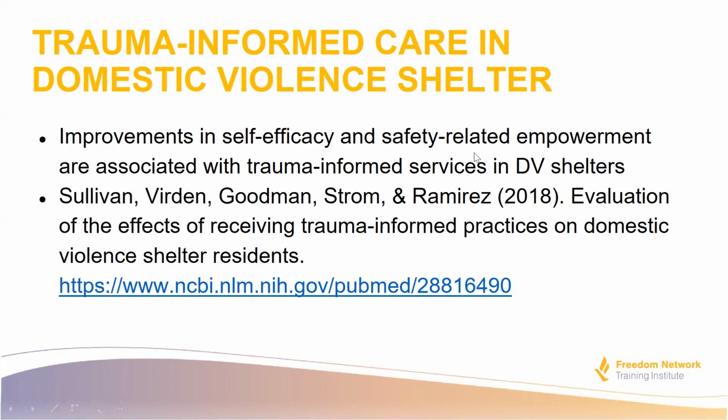And then in 2018, there was a study that was done that was based on a model developed by Dr. Sullivan and Dr. Goodman called the Trauma-Informed Practices Scale. And that study called Evaluation on the Effects of Receiving Trauma-Informed Practices on Domestic Violence Shelter Residents really spoke to when organizations that are providing domestic violence shelter employ good trauma-informed services, that it has an immediate improvement in the self-efficacy and safety-related empowerment of survivors, so that they have a much increased sense of ability to mobilize and take care of themselves, achieve the goals that they want for themselves, and help them feel safe and be able to move forward with their lives. So next slide.